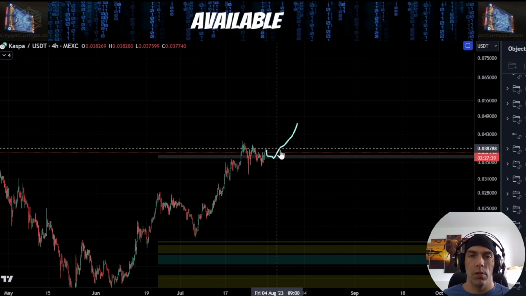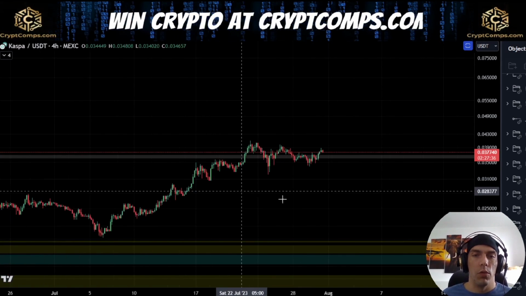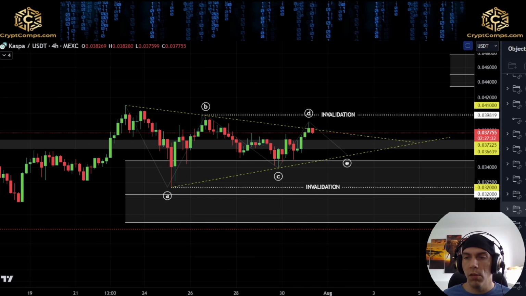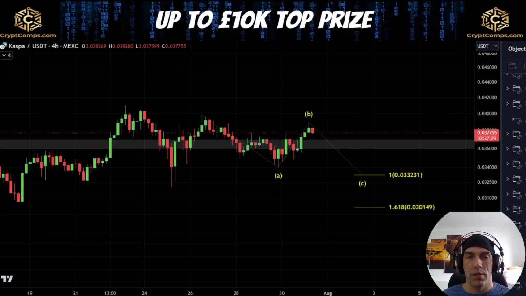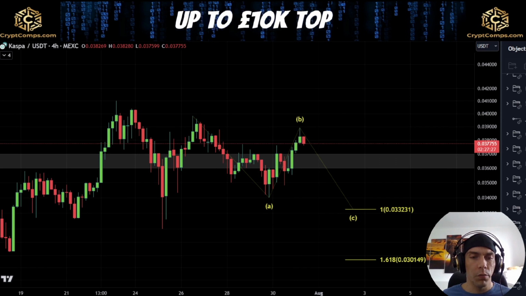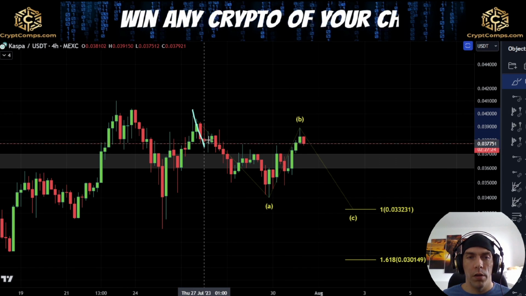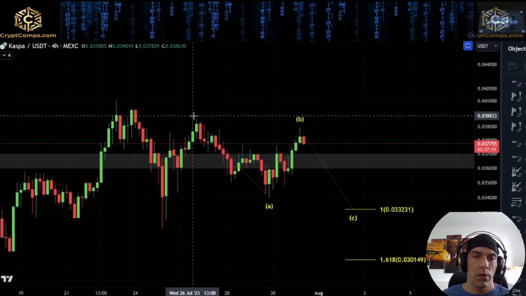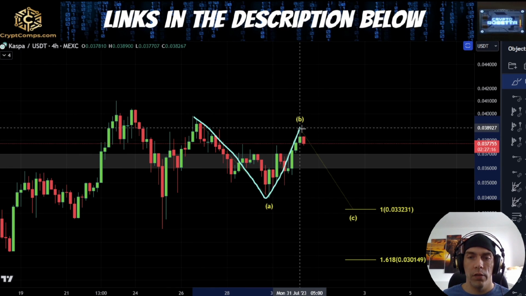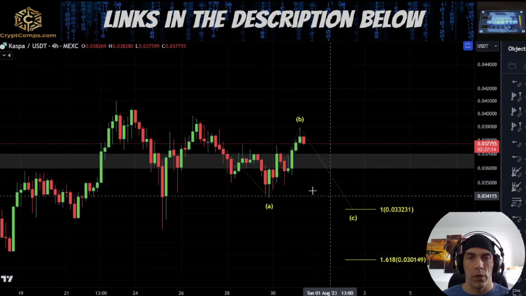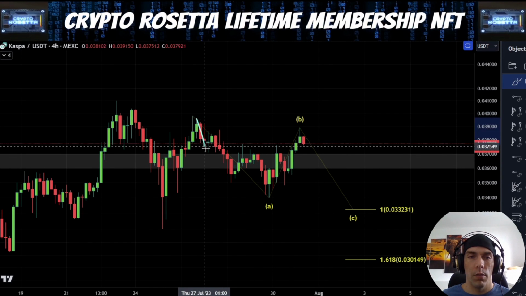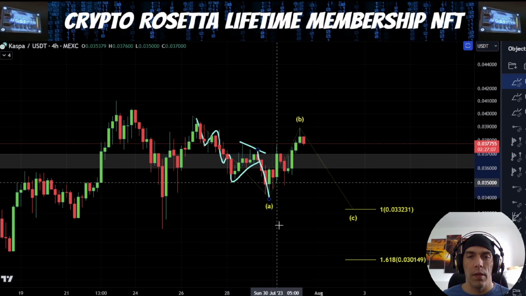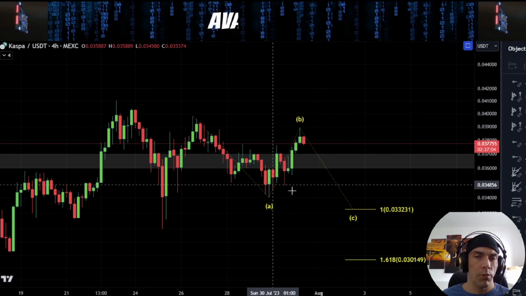Now, like I said, it is also possible that we could see this move develop as ABC and the triangle is not complete, and that would be looking at the C wave still being in play. And what we could see is something along these lines here, because potentially we can count this as 1, 2, 3, triangle for 4, 5. So if that is the case, what we could then have is that this could just be A, this could be B, and then we get another 5 wave move to the downside. The other way that we can count this is that we count this as a diagonal pattern into this low with a triangle as a B wave, and then that would be our C. So we need to see how price reacts here.